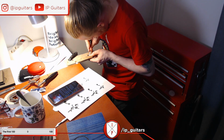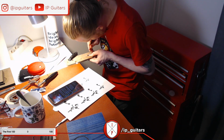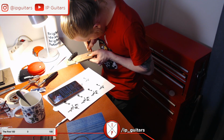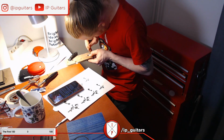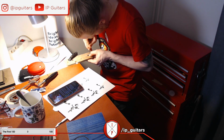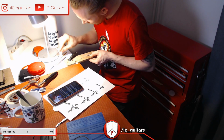So yeah, I'm keeping a close eye on my bigger printouts so I can try to copy it on the small piece here as accurately as I can. Okay, so that has a little bit of a concavity to it, so I need to do that. So that's here. I'm gonna actually use this.